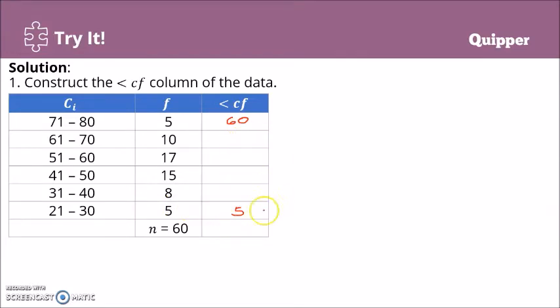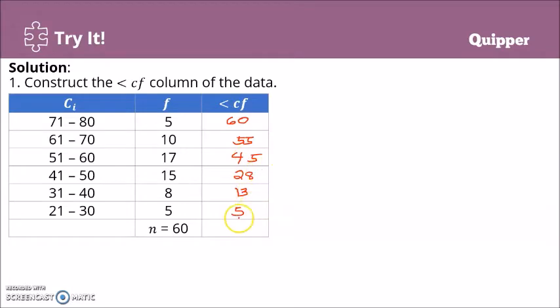So, let's do here bottom to top. So, we have here 5. 5 plus 8, that would be 13. 13 plus 15, that's 28. 28 plus 17, that would be 15, carry 1, 45. Alright. 45 plus 10, that is 55. And 55 plus 5, that's 60. Very good. And you don't have to get the total, ha?